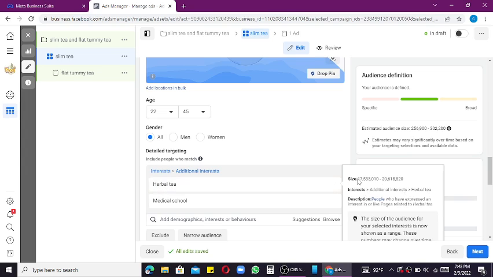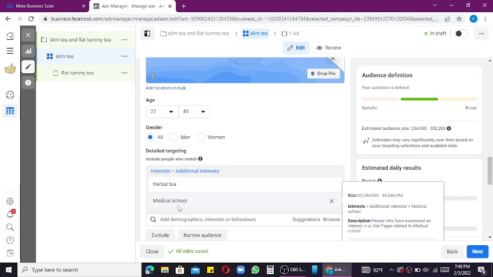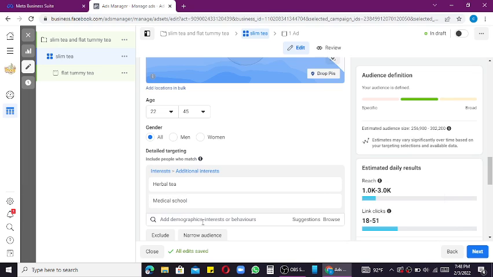Look down here, we have the size of people who are interested in herbal tea. Facebook will not give you their profiles or whatever, but Facebook will give you the total number of people who are interested in herbal tea. So you keep on choosing these things. Maybe I'm just giving this as a round, maybe hospital.